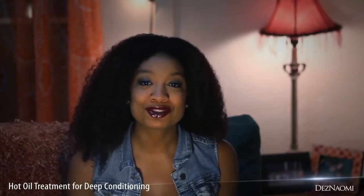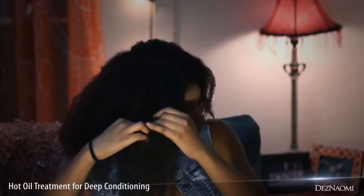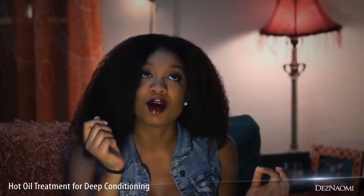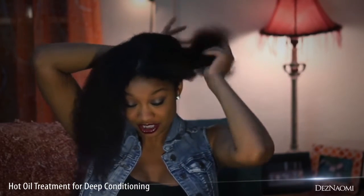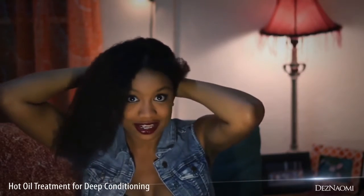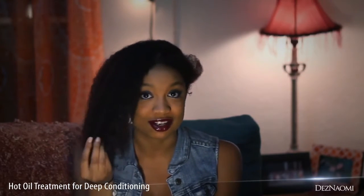Okay, so second step is going to be applying the product by shingling. So I'm going to go ahead and start off by sectioning the hair. And for this, for shingling in general, you're going to want to use super small sections. So I have two rubber bands on my hand. I'm going to go ahead and put my hair into quarter sections, but then I'm going to end up using smaller sections than that. So this just saves time so I don't have to keep unwinding the hair tie and putting it back. I just do it for one section at a time. So I have a section that's about a quarter. Right now my hair has been shampooed, conditioned, and then rinsed out, so there's nothing on it right now.